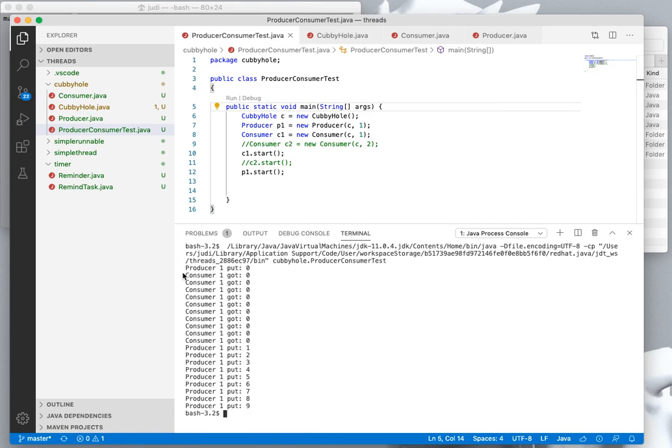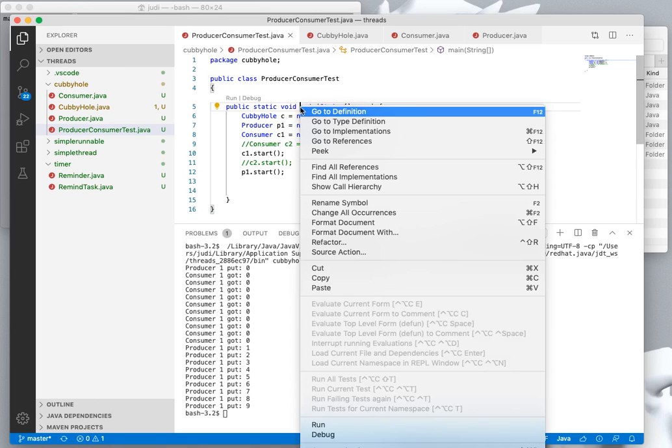And we can see that producer 1 put in a 0, which is what it's supposed to do. And then consumer 1 got a whole pile of zeros, and then producer 1 put in the rest of the numbers. So that's not exactly what was supposed to happen. Ideally, producer 1 will put in a 0, consumer 1 will get a 0, producer 1 will put in a 1, consumer 1 will get a 1, and that isn't what happened at all.